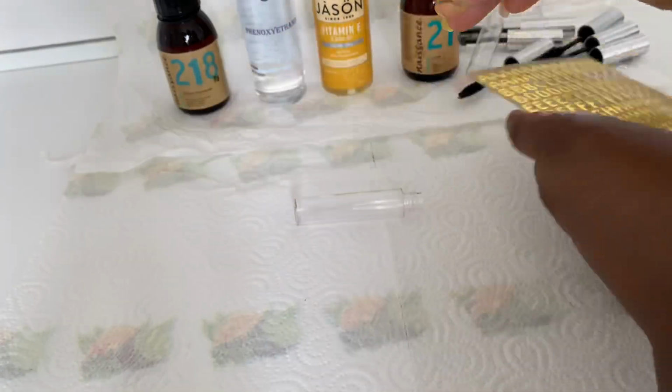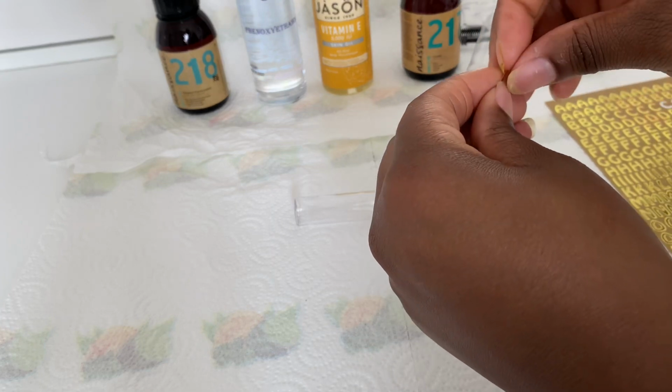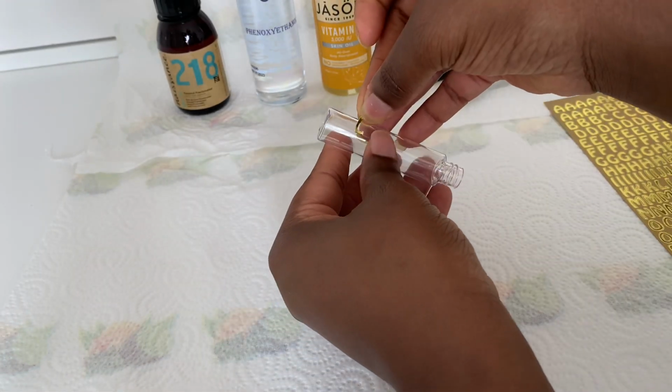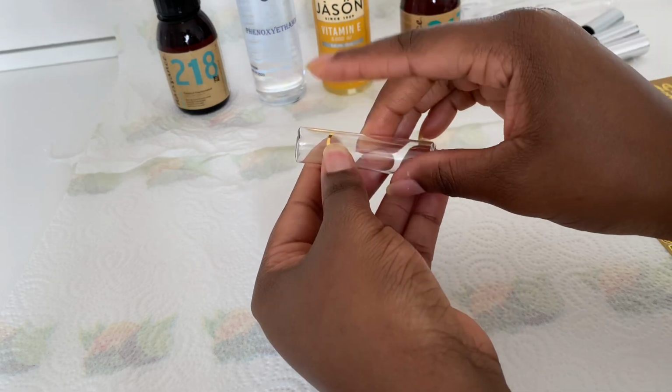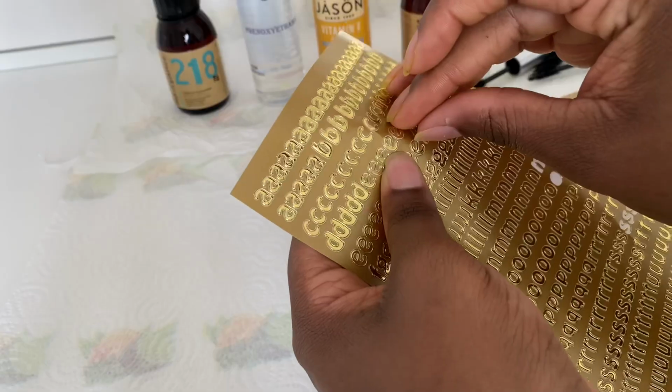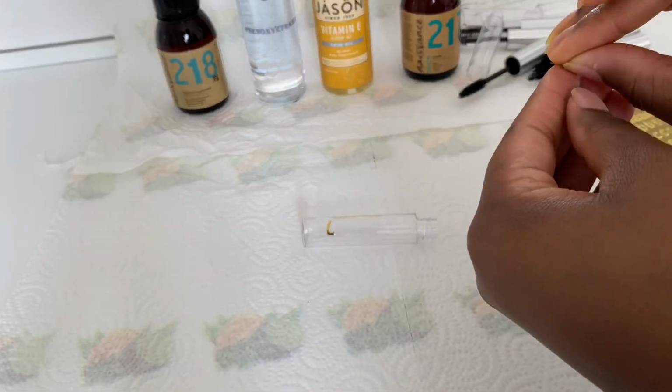It can be for lip glosses, but for me, I'm labeling these for my hair growth serum, and even my lip glosses as well, they have the same labels. So now I am just sticking my little stickers here, guys, and I really love them, guys.